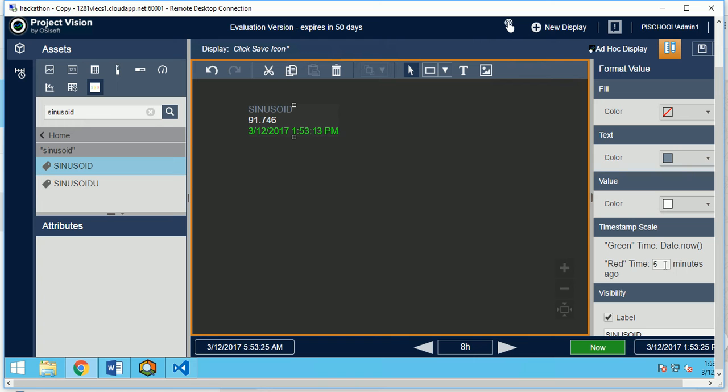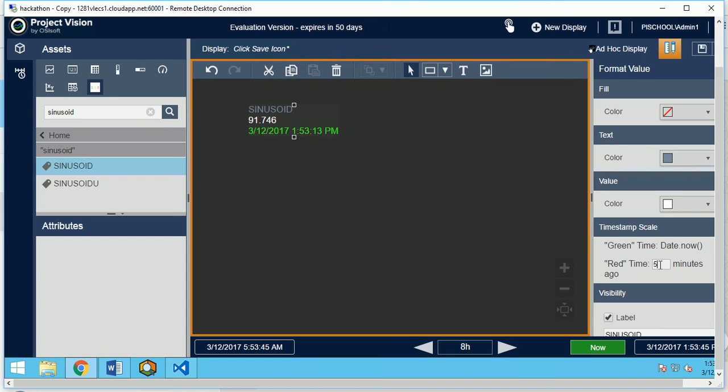Right now, because we're just using Sinusoid, it's a pretty often updated tag, so you can see the difference more with 5 minutes, but if it was other data, maybe you would be worried and consider it stale data if it was an hour old. But you can configure that here in the settings.